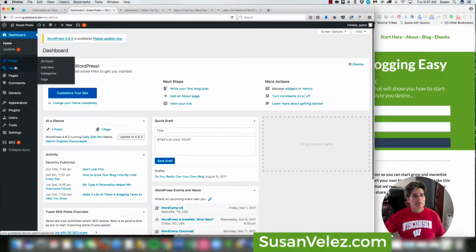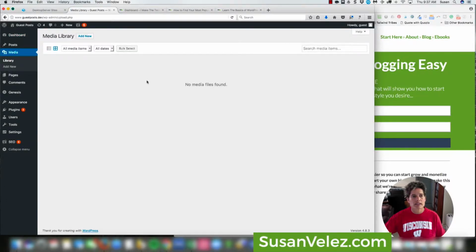As far as media, this is where you actually upload new media files, whether it be images or anything like that. You could add it from here by clicking on add new, or you could add it right here too. And also you could come up here where it says add new. You could add a post, media, page, and a user from here as well. So there are several different ways you can add your posts, media, and pages. I pretty much just use the links on this left side, but you could actually use this up here on top if you wanted to.